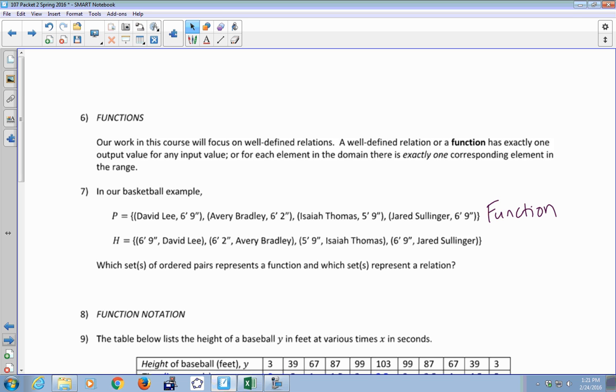So like when I am at my house, if I type in 7 in my remote, NBC comes up on my TV, right? Every time. It's never like sometimes I put in 7 and I get NBC, and sometimes I put in 7 and I get, I don't know, Lifetime, right? So a function is like a machine that works correctly. You have an input, it always gives you the same output.